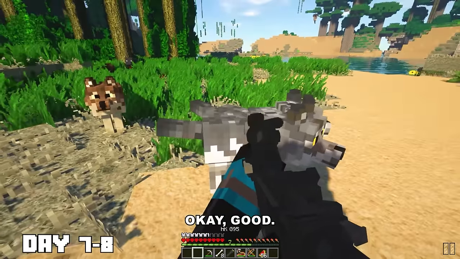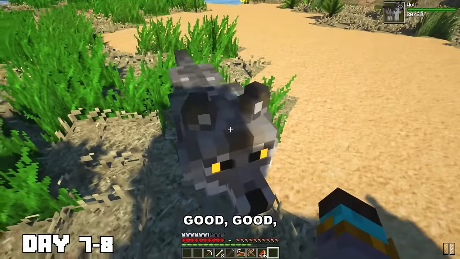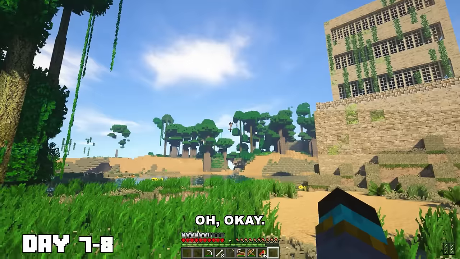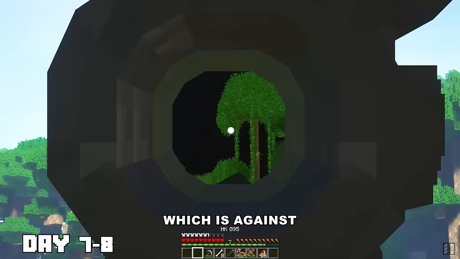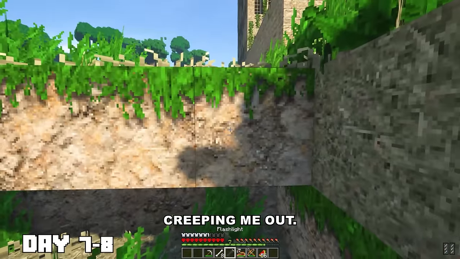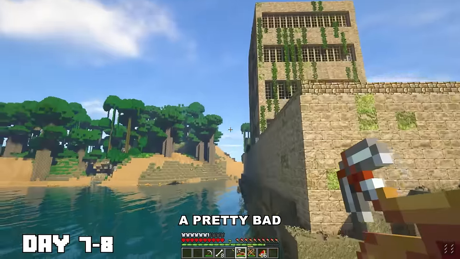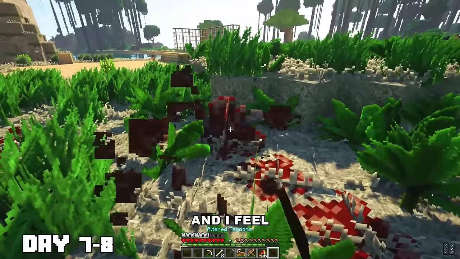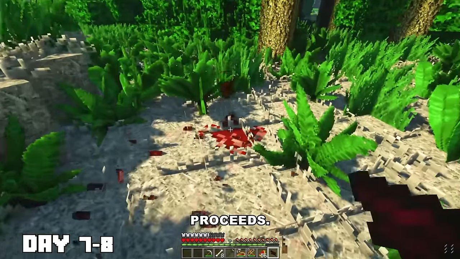Oh, okay, good. Oh, my wolves came back. You're my wolves, right? Yeah, you are. Nice. You also brought up... No, that's a pig. Oh, okay. It seems the parasite infection is going along splendidly, which is against our favor because there are these things which are spawning in and creeping me out. They're flying everywhere, they don't look fun, and it's overall a pretty bad situation to be in. But either way, I got my wolf squad with me and I feel pretty safe. Let's just destroy the infection before it proceeds anyhow.